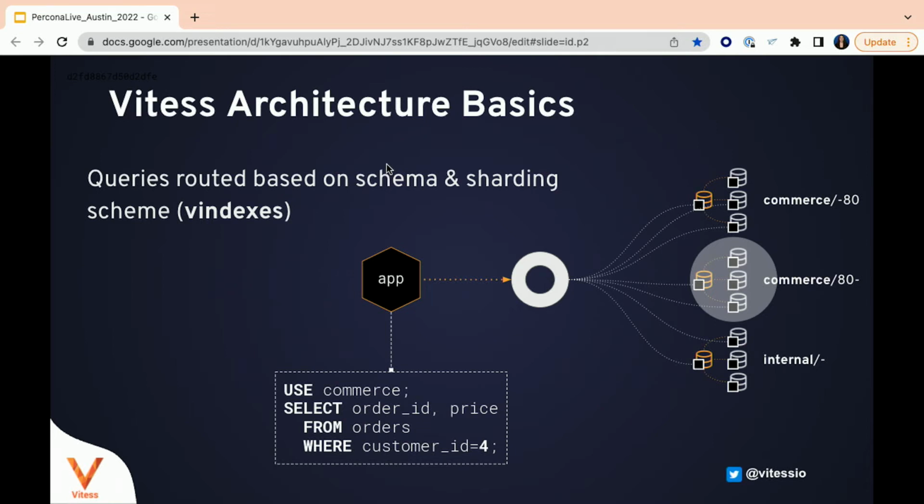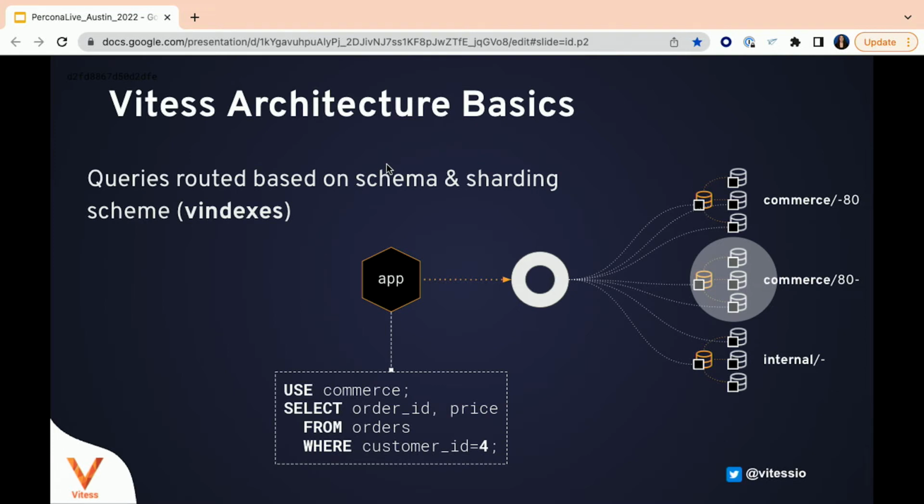So this is all zeros, 16 zeros, to 8 and then 15 zeros. Actually, this one is 7 and then a bunch of 9s, and this one is 80 all the way to the end. And for that particular number, with the default VIndex function, it resolves to D2FD, and then it keeps going. And so we know that that row is going to be here.